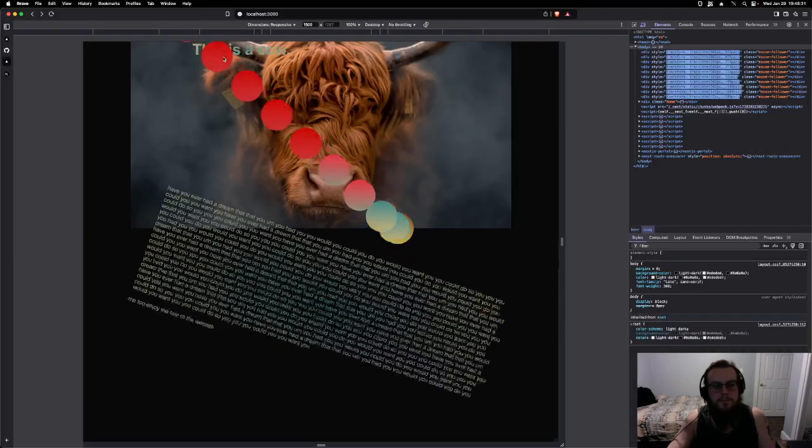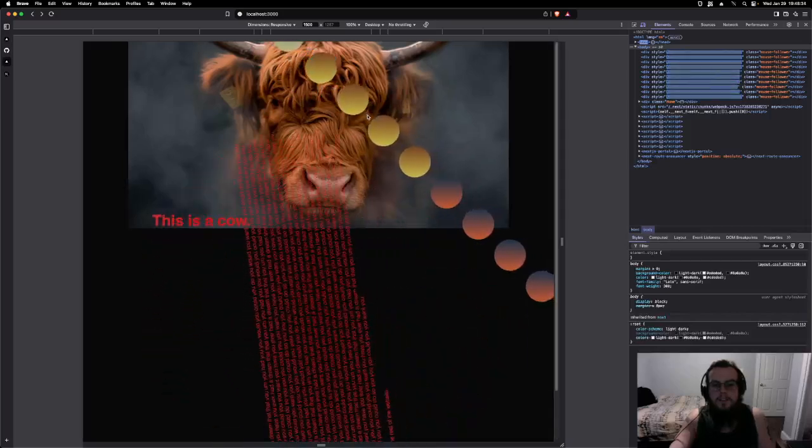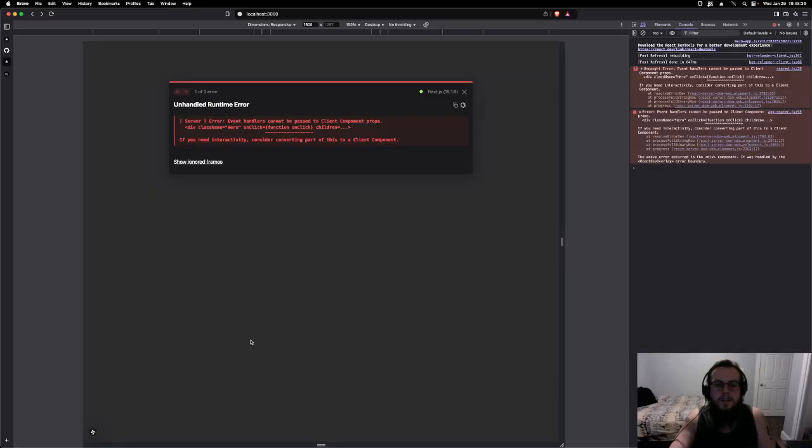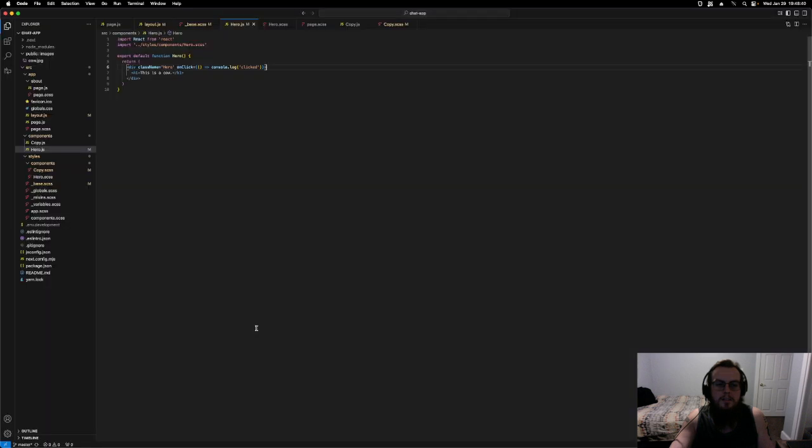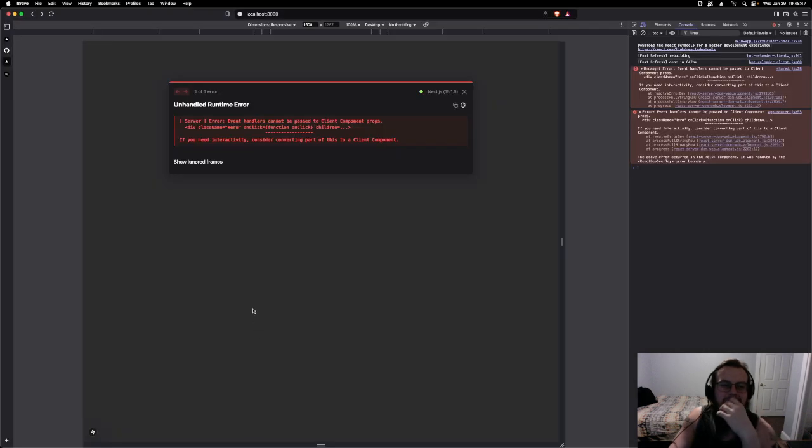Yes, that's precisely what I wanted. What? Event handlers cannot be passed to client component props.